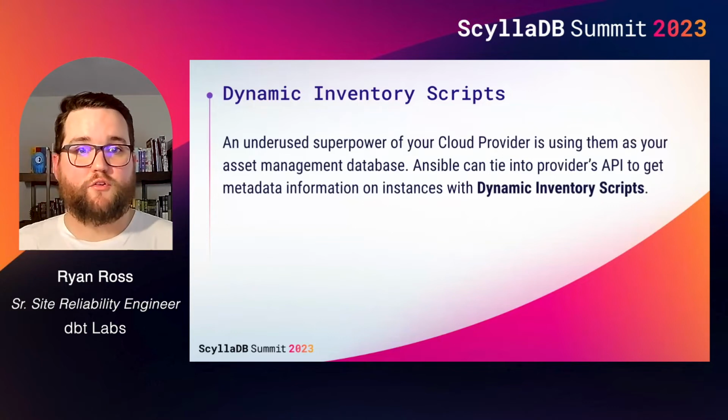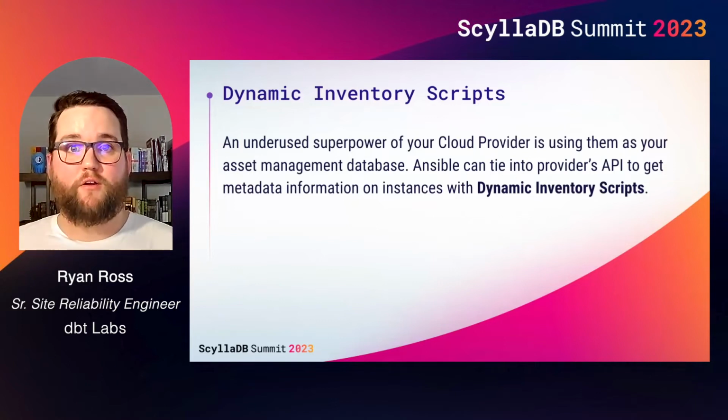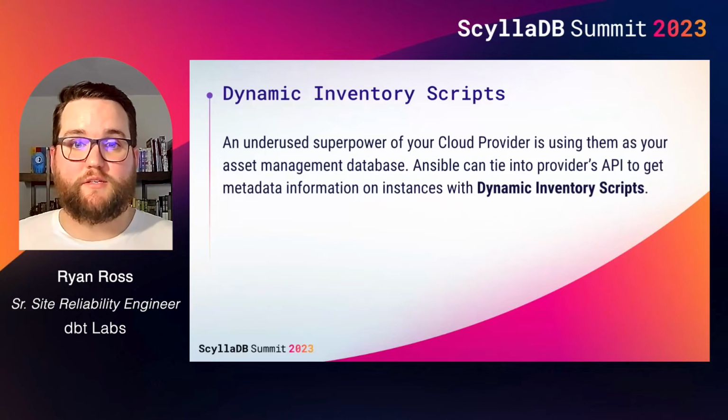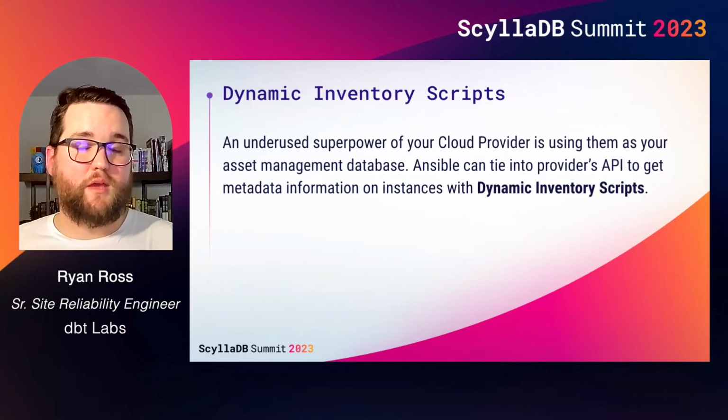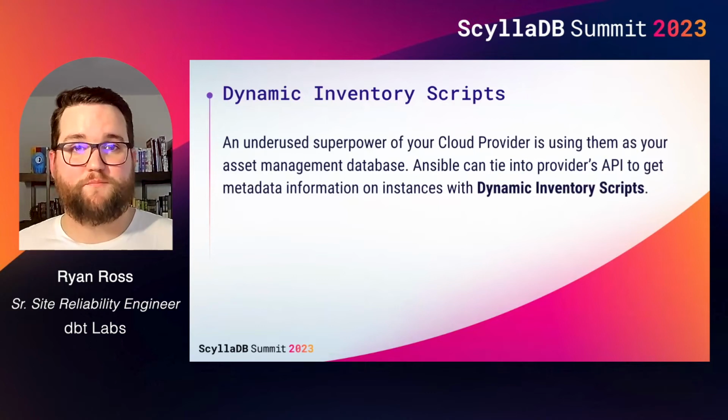I think an underused superpower of your cloud provider is using them as an asset management database. Your cloud provider has all the information that you give it and more about your instances. And Ansible can tie into that API and use that metadata, and it's called dynamic inventory scripts. Let's take a look at an example.